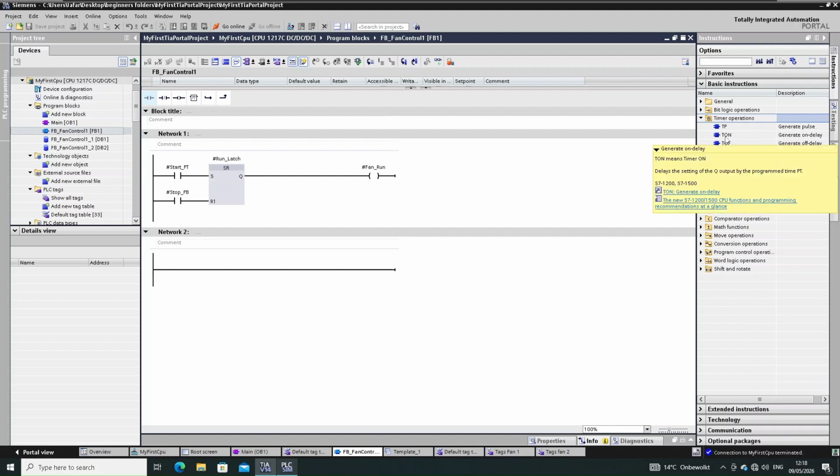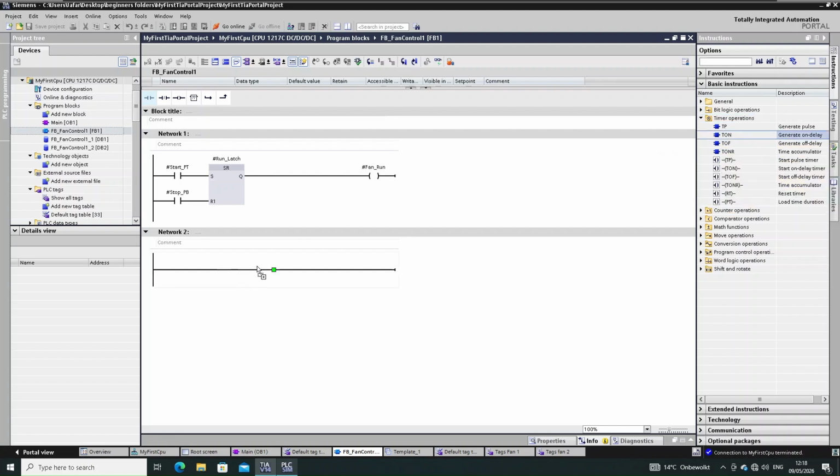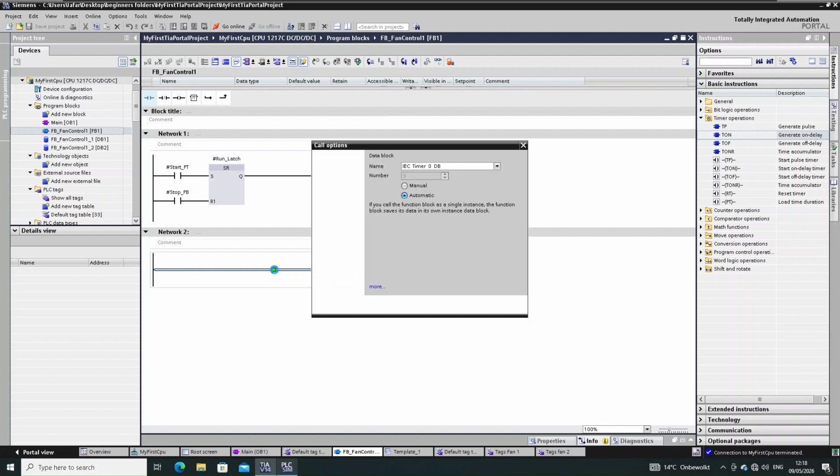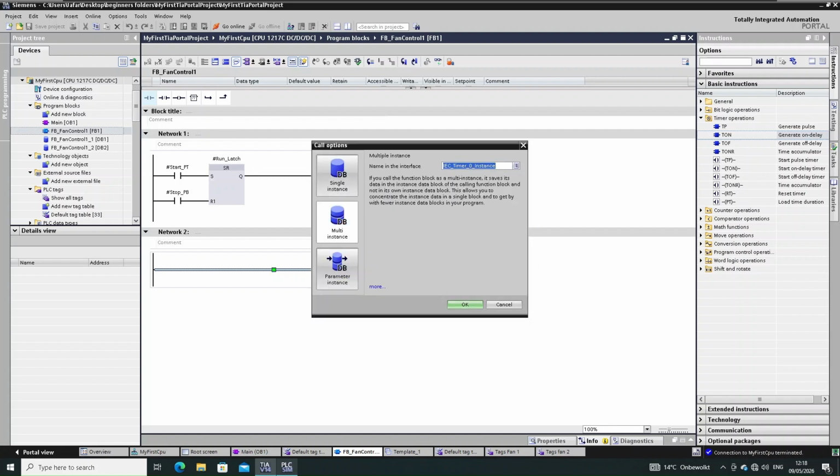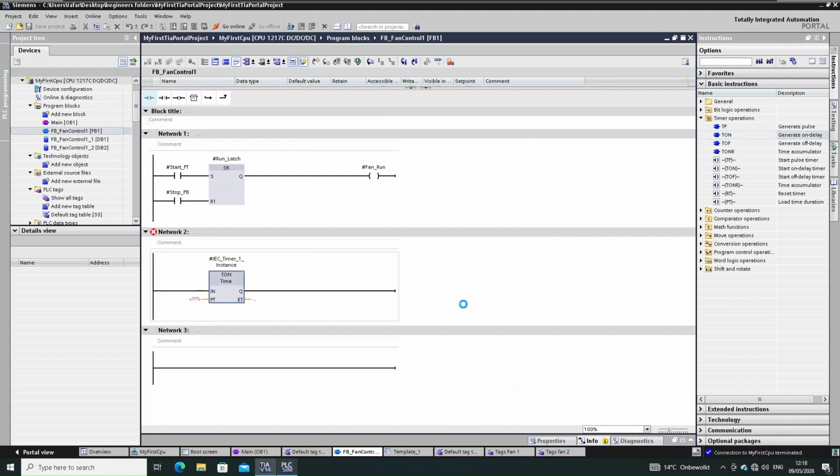So the TON timer we are going to add into our function block, and we are going to choose multi-instance, and we are just going to say timer 1 instance, and we tap on OK.